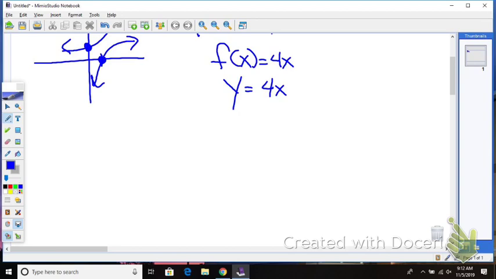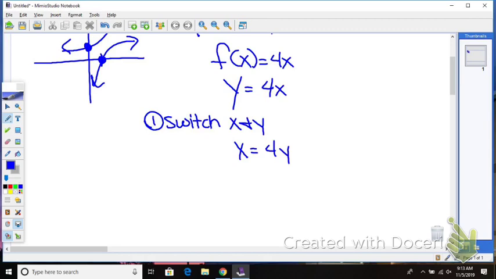Your first step is to switch the x and the y. If it's an x and an f of x, then you might be confused. So first step is switch x and y. Don't do any math. Just switch their places. So in this case, it would be x equals 4y. I didn't do any math. I just changed their places. Like if Naomi and I are going to change places, I'm going to sit down, she's going to stand up. Nothing changed except for our places. So no math done, just switch the x and y.